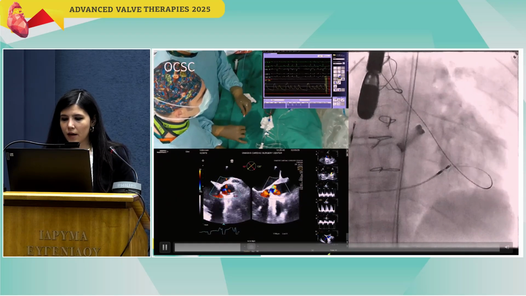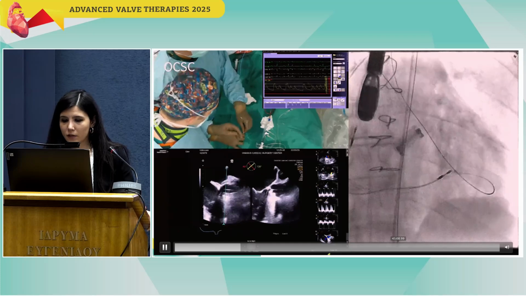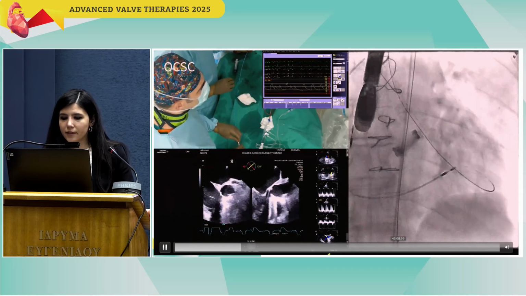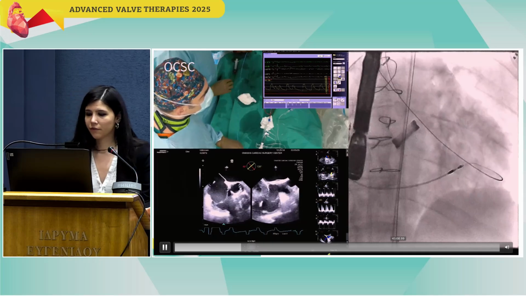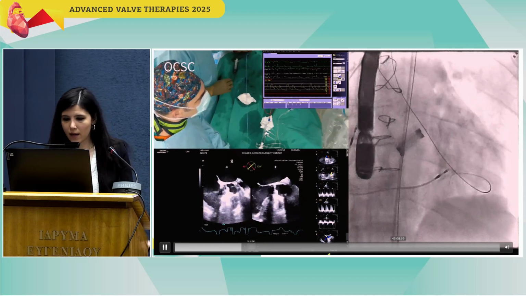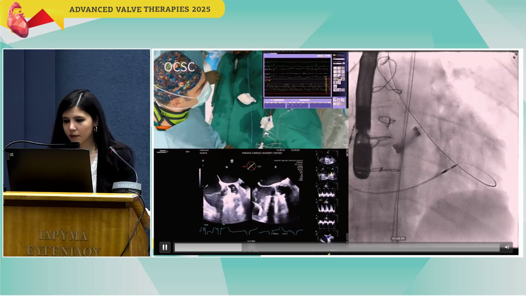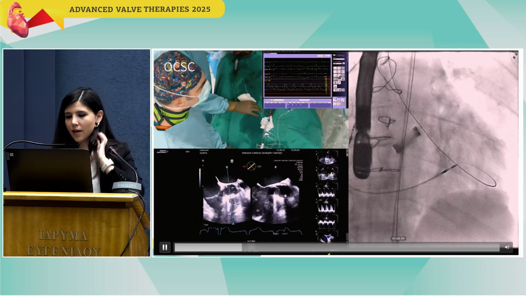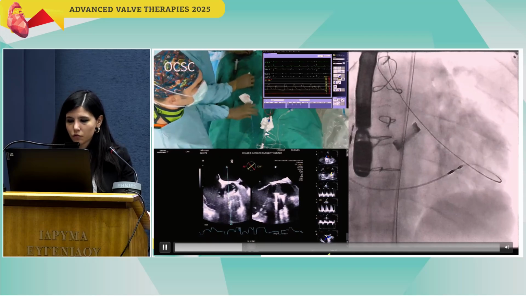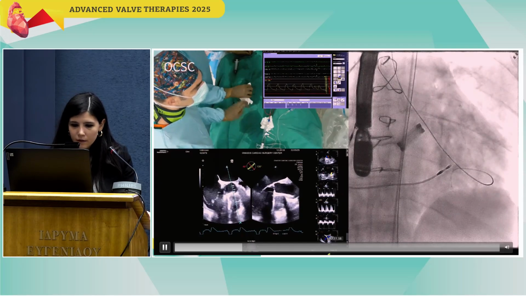Next, after echocardiographic measurements of the defects, the appropriate device size was selected, and this size needed a 7 French occluder delivery system, which was introduced via the right femoral artery.